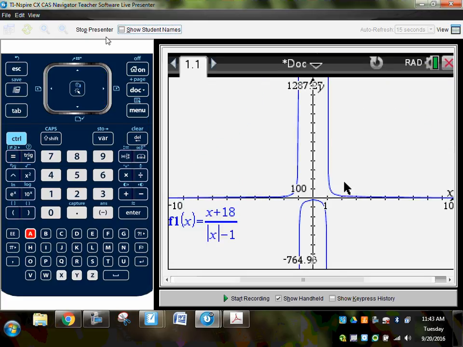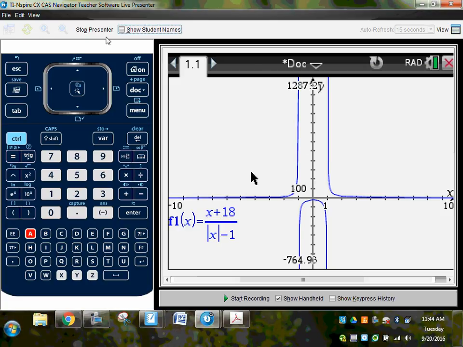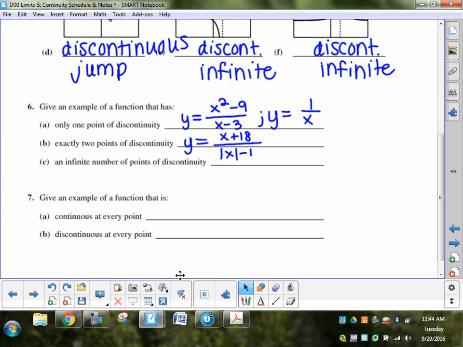Yeah. Perfect. He's absolutely right. Where is it discontinuous at? At -1 and 1. That's perfect. And again, you have to understand, there's so much thinking that's involved in this. I've been doing this 13 years now, and we just had something I'd never even encountered before in my life. It's absolutely right. Does anybody have a different one that they wanted to use that has 2 points of discontinuity?